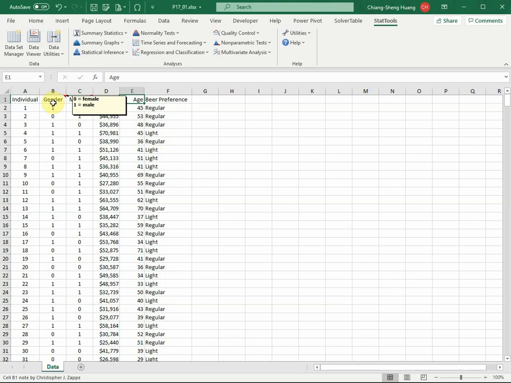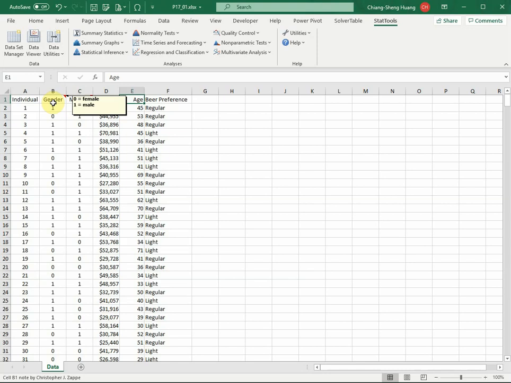If you recall from the book, the StatTools logistic regression requires the dummy variables to be constructed beforehand. Not like the regression tool that actually allows you to construct the dummy variable by changing the type of the independent variables. Here, for whatever reason, the logistic regression tool within StatTools requires you to construct the dummy variable already. So basically, you change that to 0 and 1. So you're building the dummy variable yourself.